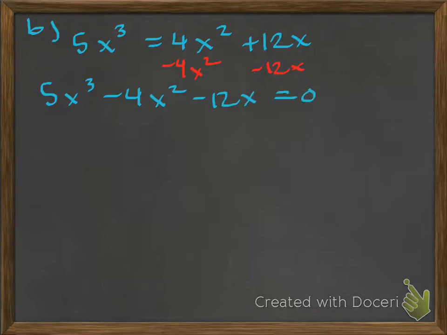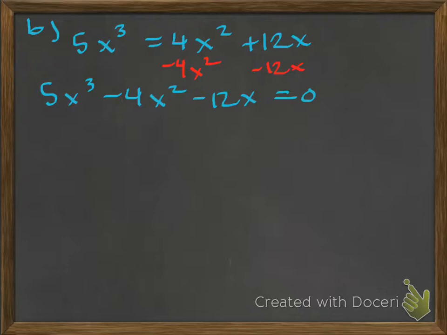I have three terms, so factoring by grouping is not an option. I have, again, three terms, so sum or difference of cubes is not an option. I have to look at it and determine if it's factorable. Now, before we even determine it's not in quadratic form, I can take out a GCF. If you can take out a GCF, you should always take out your GCF.